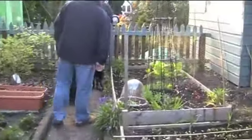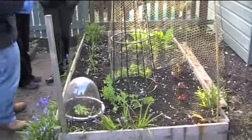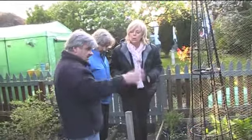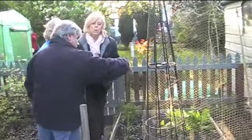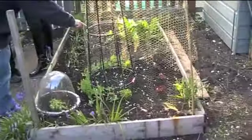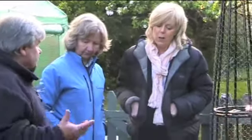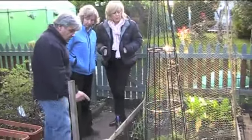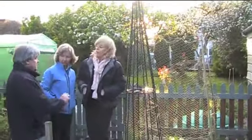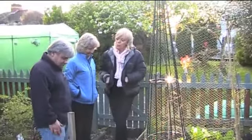The last raised bed here is set up for peas. The problem with peas grown in a circle is you lose the ones in the middle because you can't get your hand through the net — they go to seed very quickly. So Joe sets them out in a line so all the peas are accessible from the side. He also mixes them with sweet peas on the far side of the net for a bit of colour, to cut flowers and bring them into the house. The growing tips of the pea plants also make a lovely edible salad — they taste like peas and are crunchy.